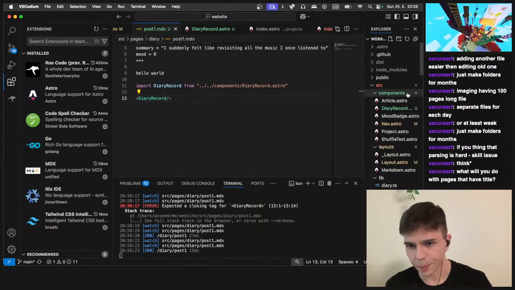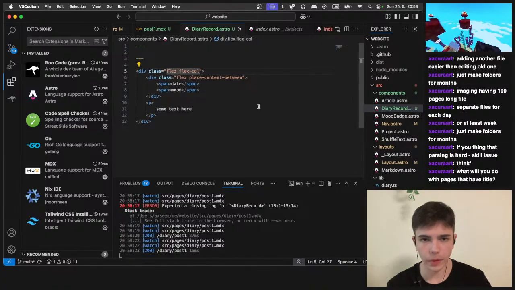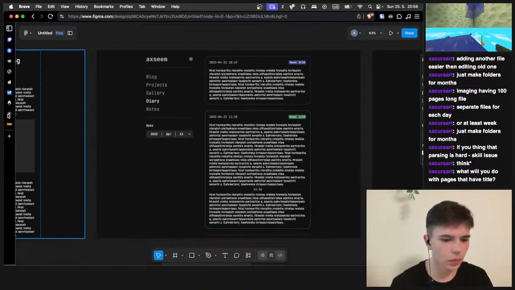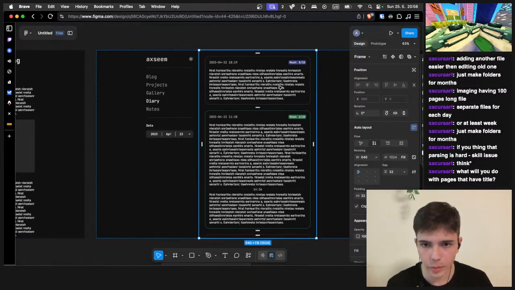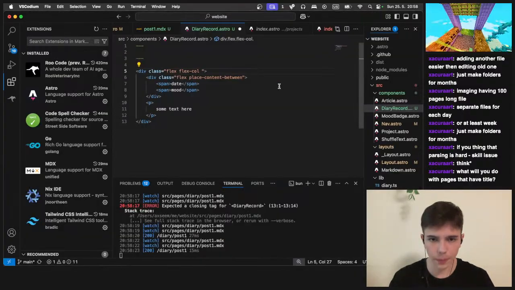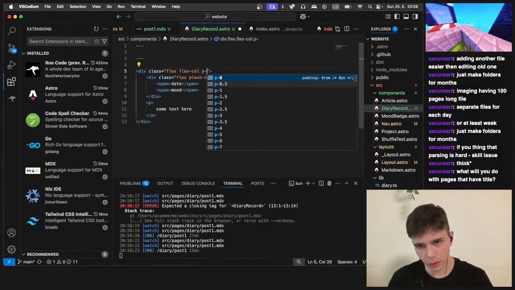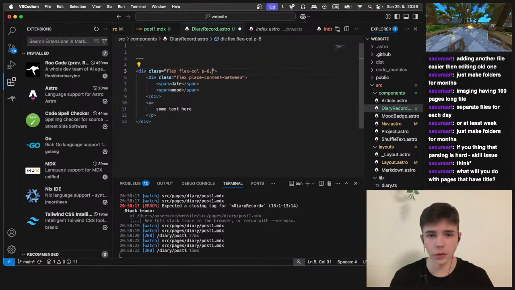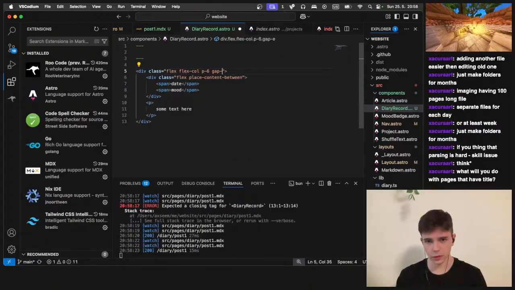Let's iterate from here. What padding do I have? It has like 24 padding, 24 gap. Okay. P is 24 divided by 4. Is it 6? Yes, it is. And the gap is also 6.